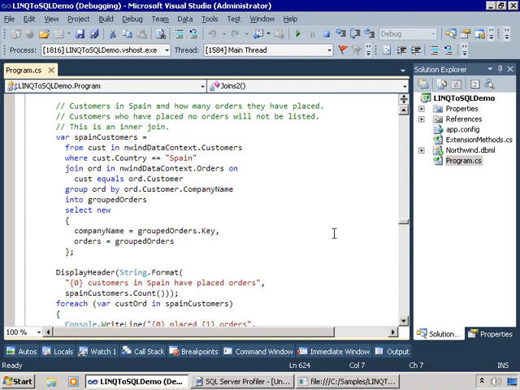So I'm going to join orders and customers, I'll join ORed in orders on cust equals ORed.customer because I know that the order class has a customer property. And I know that customer property represents the customer for that order. So I could join based on customer ID in the order table and the customer ID in the customer table. I can also join based on entities. Either way works. Then I'm going to group by company name and return the company name and the orders.